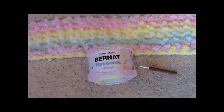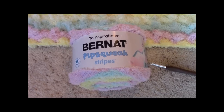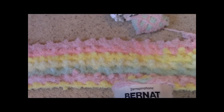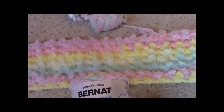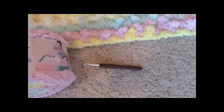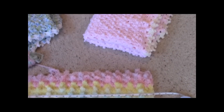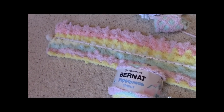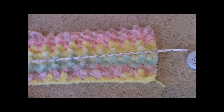Another fun design that you can use for the tiny tulip pattern is with this Yarnspirations Bernat Pipsqueak Stripes that I discovered. And you can see how the blanket is turning out really beautiful. And it's really soft. It looks like it's hard to crochet, but it's actually pretty easy with the tiny tulip pattern. I used a 6mm crochet hook with this style of yarn. I do show at the end of the tiny tulip video tutorial how I crocheted with this yarn, so you'll see me crocheting with it to show you how I do it. Like I said, it looks difficult, but it's actually very easy to crochet.